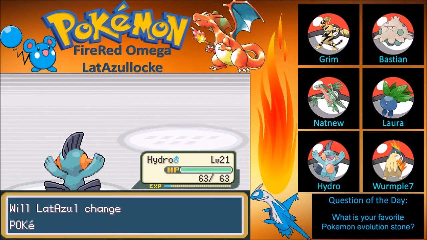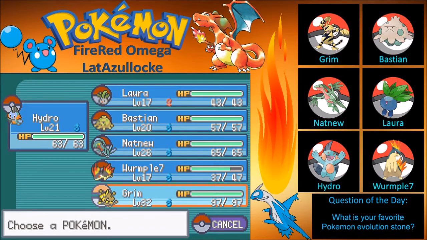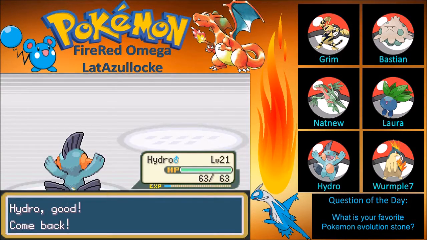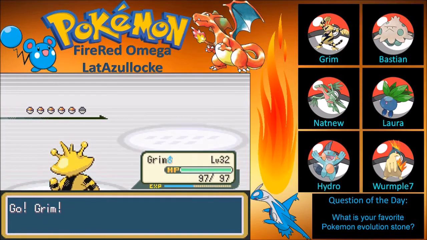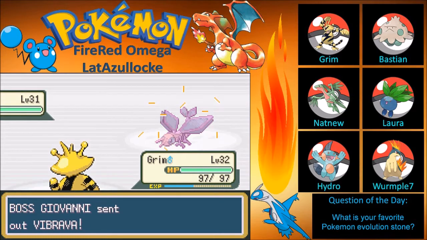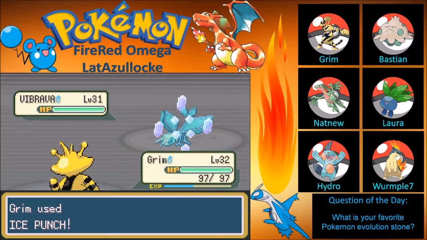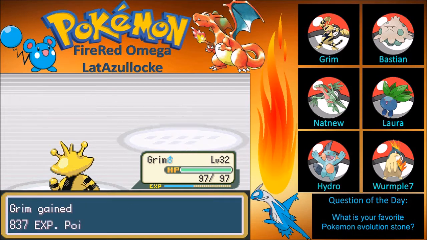Alright, next up is going to be Vibrava. Our best bet is probably going for an Ice Punch, I would guess, from Grim, just to be safe, because that is probably our best move, because everything else can either be neutral or resisted, and I'd rather go for something that's going to actually do some damage and KO, especially when this is, in fact, a boss battle. Also, I don't know how much other work Grim is really going to be putting in this battle, so let's just take down this Vibrava while we can. So Vibrava is going to go down, so next up is going to be a Kingler.